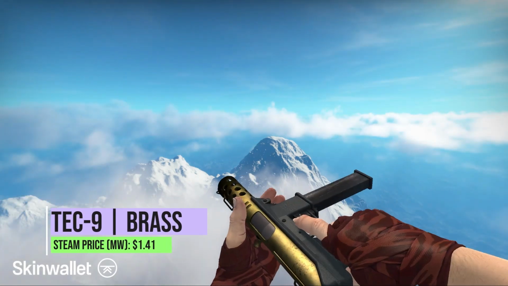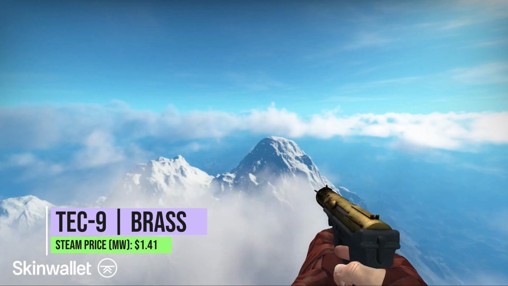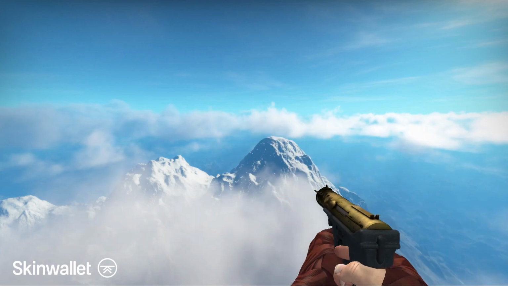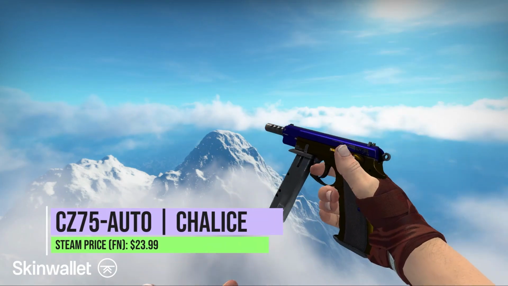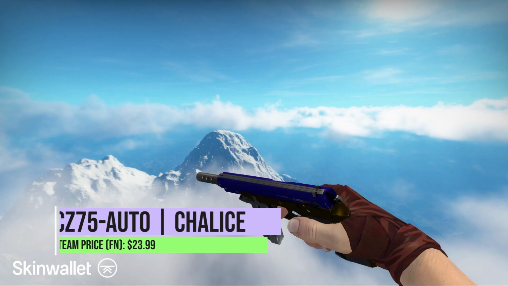If you're a T-side Viking, you might be inclined to use the same recipe to craft the Tec-9 Brass. Very good for running and gunning down trolls. If you're a CZ kind of person, yeah, this one doesn't fit as much, but it'll have to do. Stolen Chalice, you know the drill.